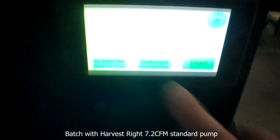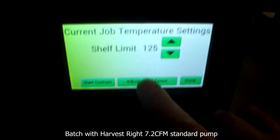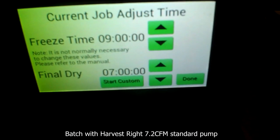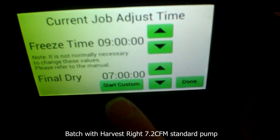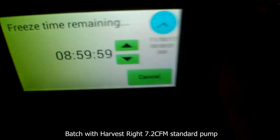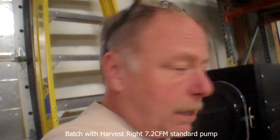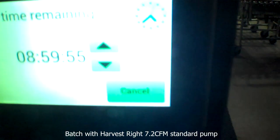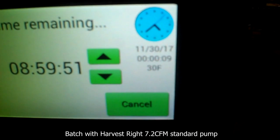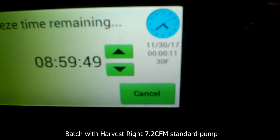And so let's go ahead and get this started. And just to show you, we're going to be doing a 9-hour freeze and a 7-hour dry time. So here we go. Okay. So that's it. And let's see, what is the time right now? It is, well, this is the beginning time on the 30th. So here we go.